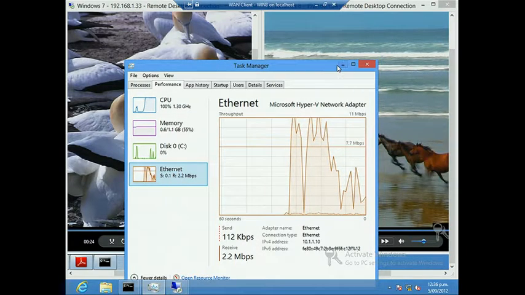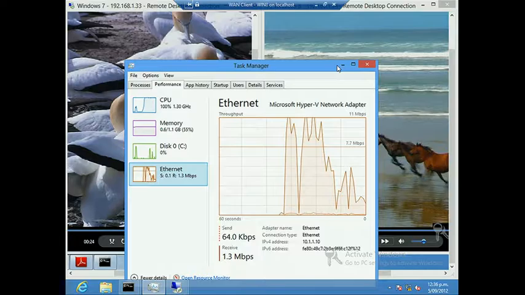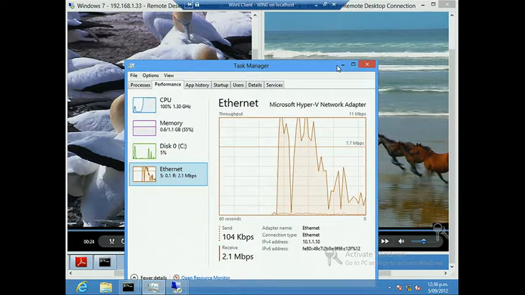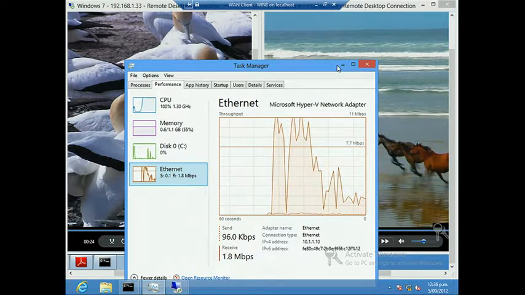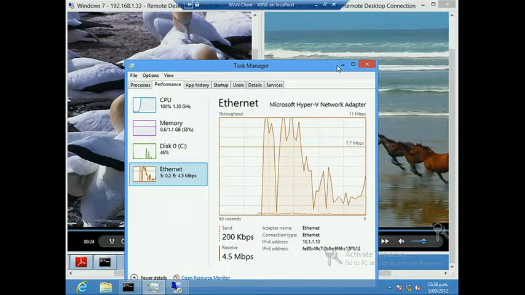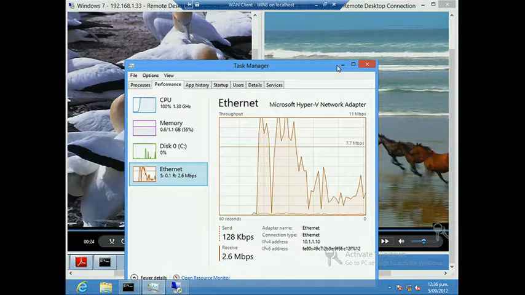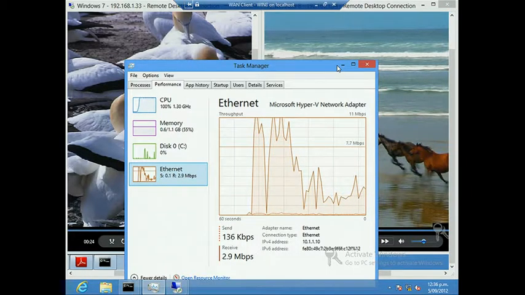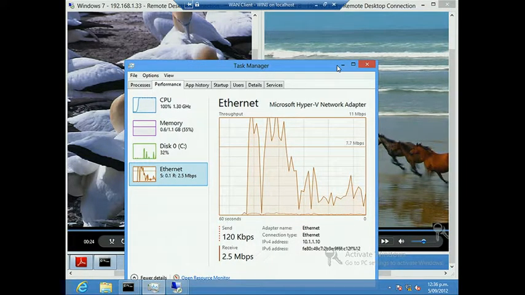I'll let you carry on talking about, well, I'm going to start the WAN network emulator, and we'll show you the next demo, which is in relation to how the jitter, the packet loss, and also the latency affects both Windows 7 and Windows 8.